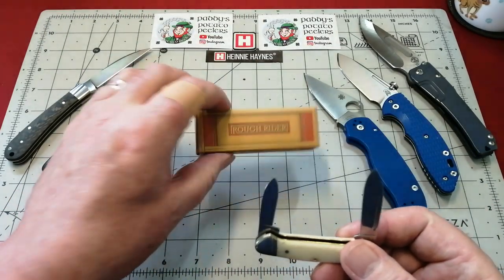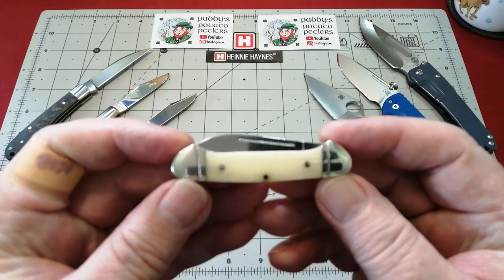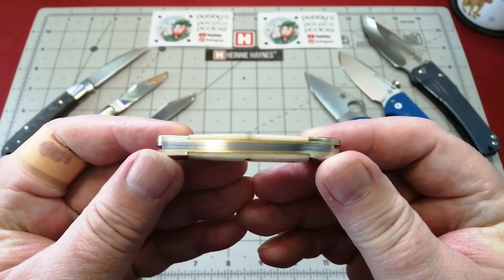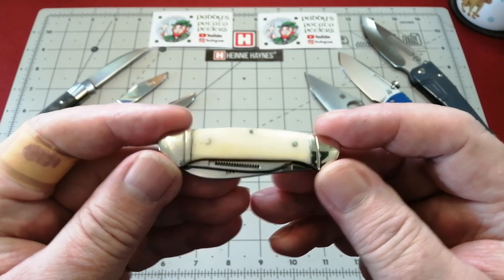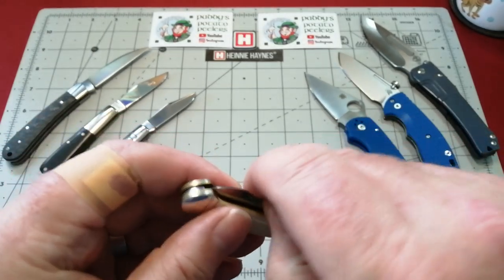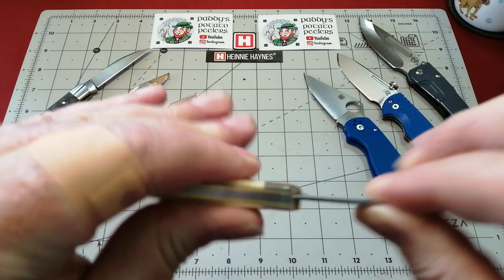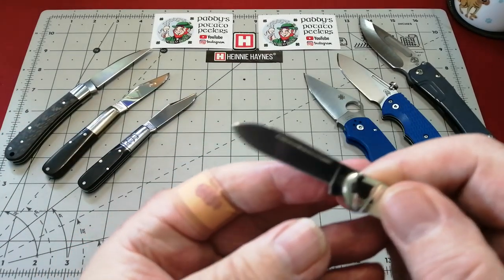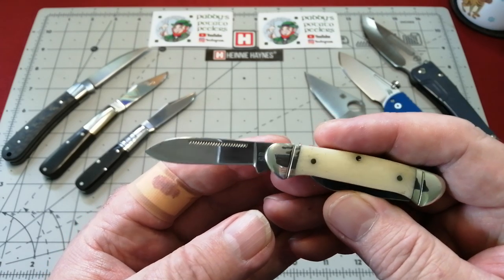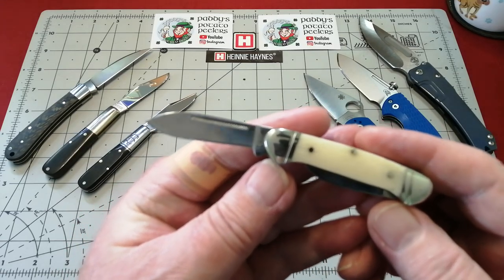I'm going to talk about it more. It's a little Rough Rider. It comes in a tiny little box for the tiny little price. But it's got two blades. It's a canoe pattern, as you can see — isn't that beautiful? Tell me what is wrong with this. As I turn it around, look at that. Is that perfect? No, but it's absolutely fine. It's brass liners, just a lovely, lovely pin construction. What's it like when it's open? Does the blade wobble? Next to nothing, and I mean next to nothing. Beautiful long swedge. Matchstick strike. This is under £10.